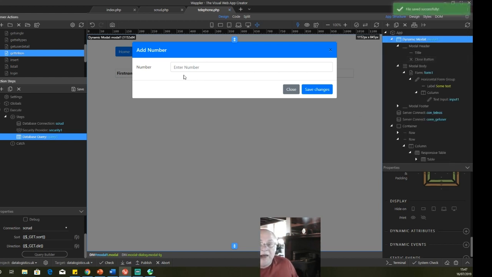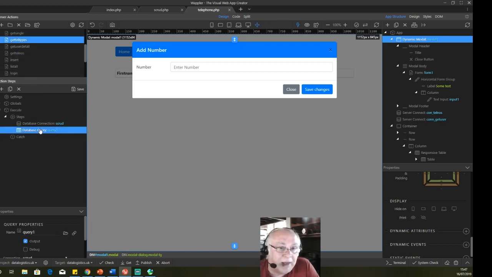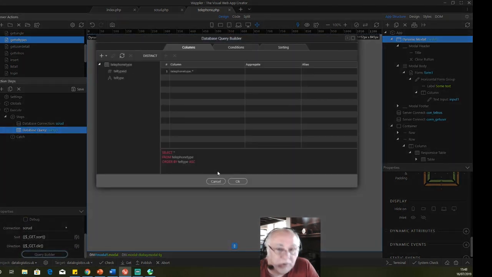So what we need now is a select in here. We need a select that will allow us to pick the type of telephone number that we've got. I actually have that query already written. I'm not going to delete it out because I think we all should be able to follow this one. That is a nice simple query of the telephone types, and all it's going to do is return its ID and telephone type.